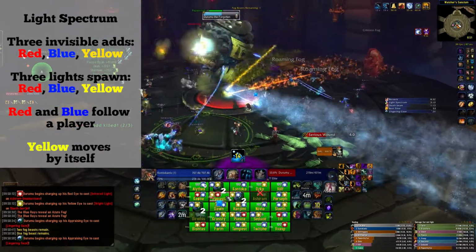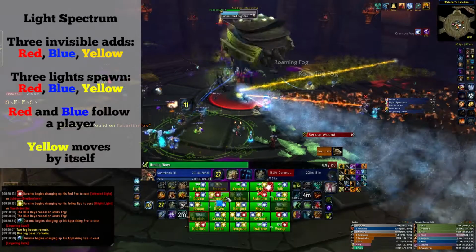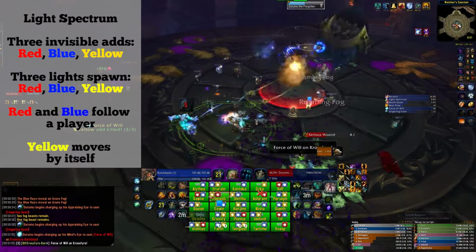However, a yellow beam will spawn that will target a random player to spawn on, but will then randomly move around the room by itself. Eventually, the beam will find its ad, so just be patient and kill it when it appears. Once the 3 ads are dead, the phase ends.